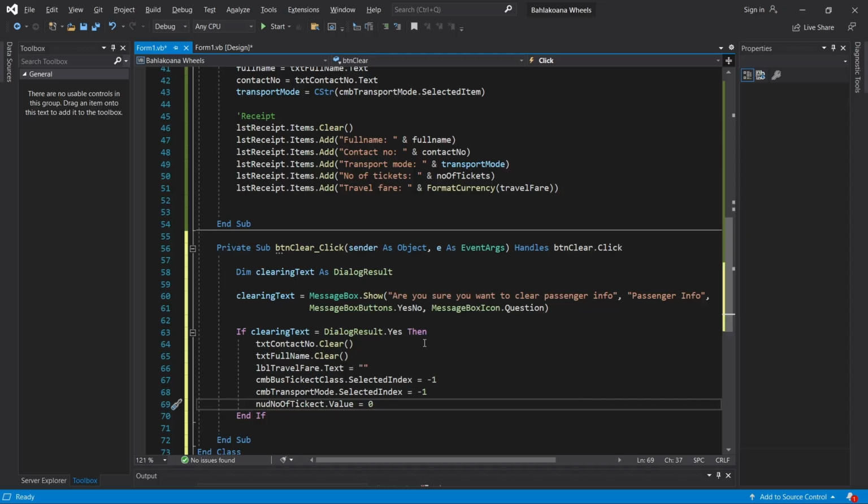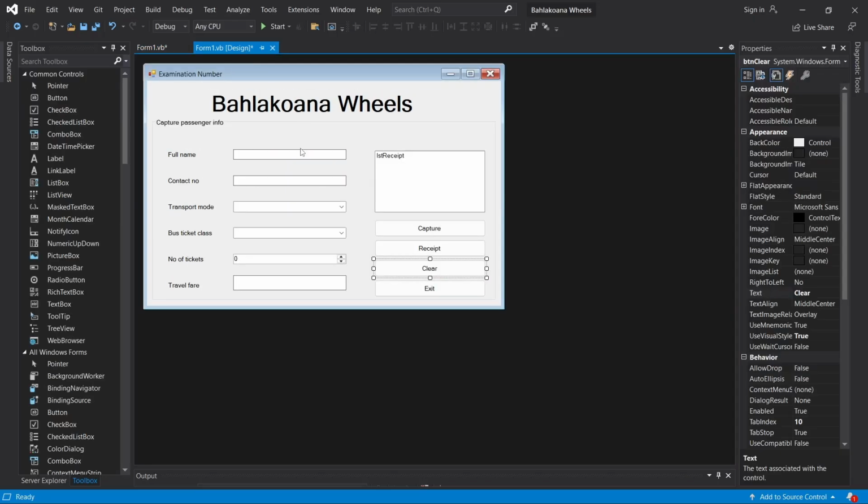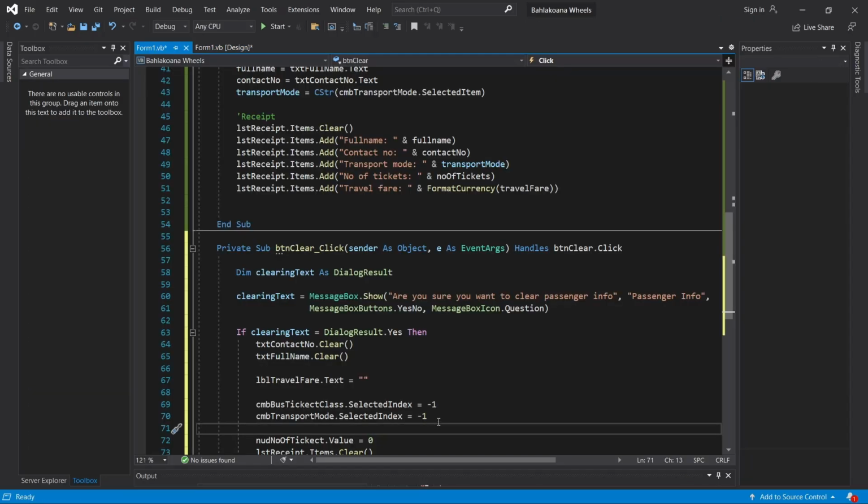So the NumericUpDown, we just say is equal to 0. We just assign it to 0. Okay, now let's clear the list, the receipt. Clear. Let's see, what am I missing? Yeah, I think we're done.